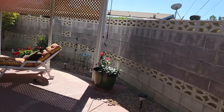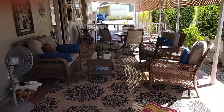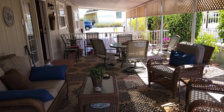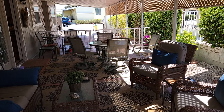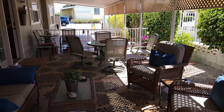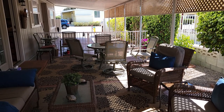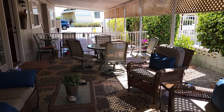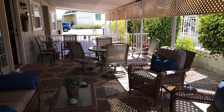$249,000 — a very good price on this quality of living and quality of home. You can enjoy the indoor-outdoor lifestyle here in Tri-Palms with this manufactured home. If that was of interest to you, I would love to hear from you. My name is Eric Meeks with REMAX Desert Properties. Thank you very much for your time.